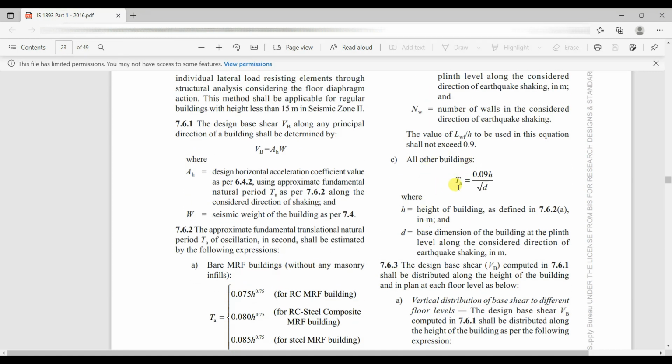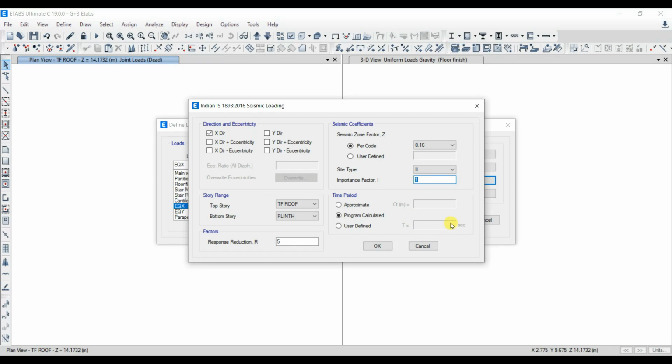For all other buildings, we have to go with this formula. T is equal to 0.09 h divided by root d. So here h is the height of the building and d is the base dimension. So using this formula, we can calculate the time period and we can enter the value here, time period in seconds. Or else we can give program calculated that will automatically calculate the time period according to that formula.